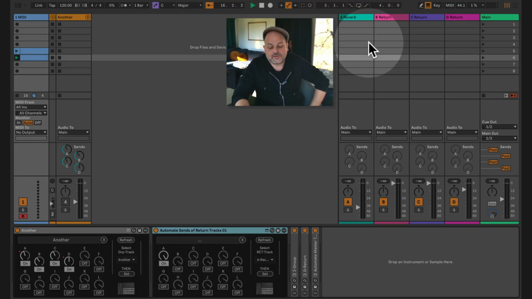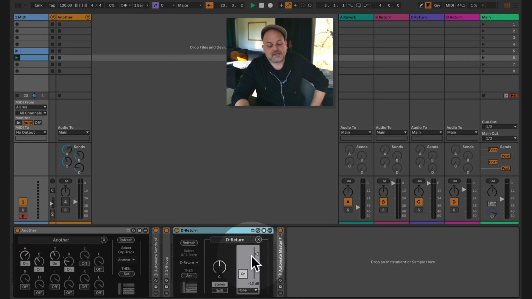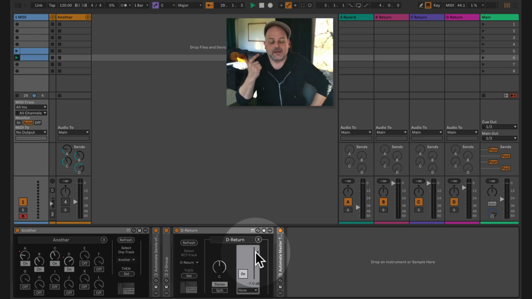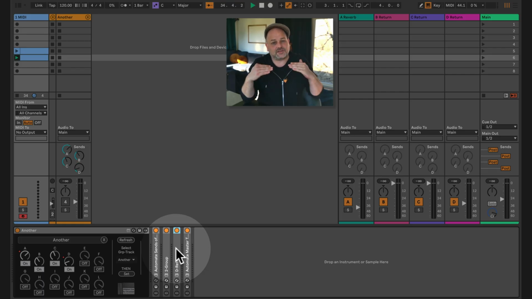I have this one for the return tracks sends here as well, and I have 3 more devices which are overcoming limitations of being able to change the volume, the pan, and the on and off of the different tracks which can't host clips themselves, which is the main or master track, which is group tracks, and which is return tracks here as well. So with those tools here, which are included in this pack, you are now being able to set up automations in sessions, jumping to certain values, creating fades or whatever you need for your production or for your live purposes.